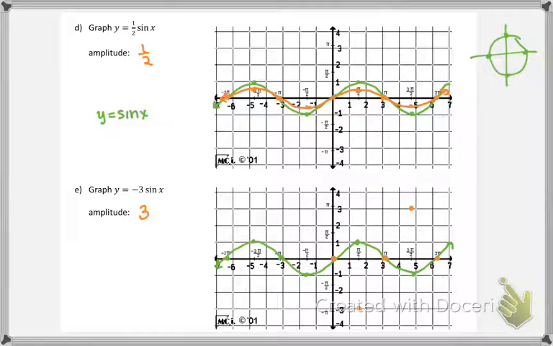Okay, and then when I go to the left on the negative side, I have -pi over 2, -1, stretched to -3, reflected over the x-axis, now it's at 3. And then -pi, 0 stays. -3 pi over 2 is at 1, stretched to 3, and then reflected over the x-axis, down to -3. Okay, and then -2 pi, 0 stays.